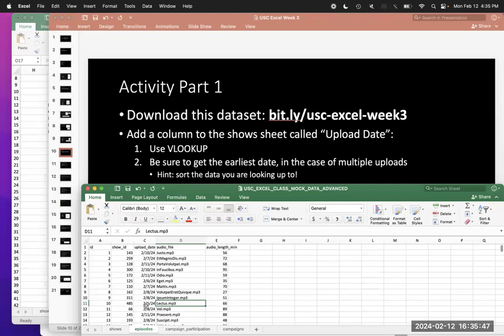Our reference is the ID. That's how we're going to be able to find the correct rows. That's going to be our first argument. And then you want to go grab all the data that you want to go looking at. So that's where we put the episodes tab. And we're first going to grab our ID and grab our column.